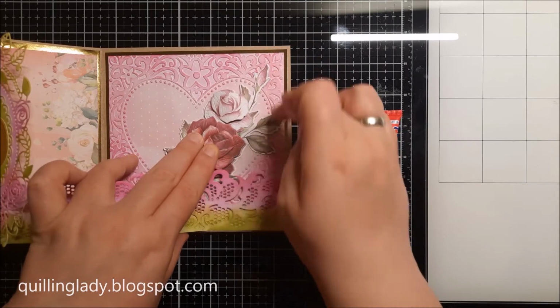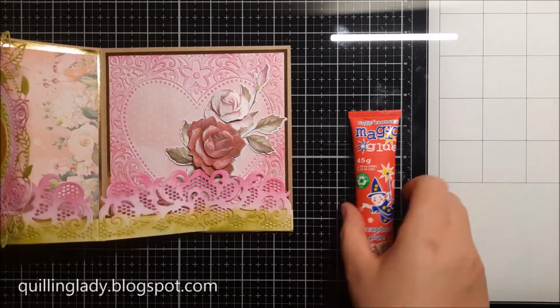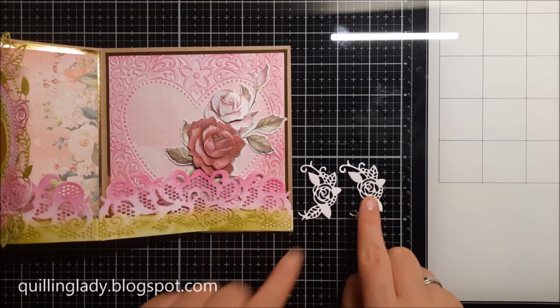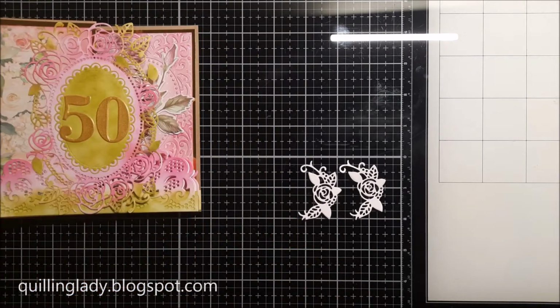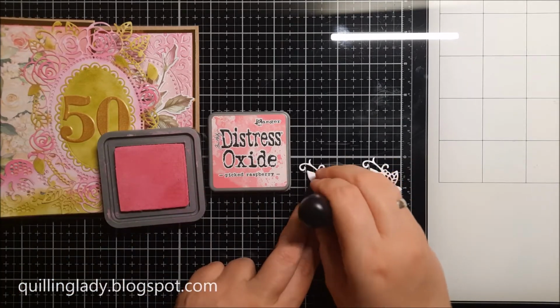However, what is the best way you use for adding dimension to your beautiful elements in card making? Now I also die cut that beautiful rose twice, and I'm going to color them in using the same ink pads. Super quick and easy.